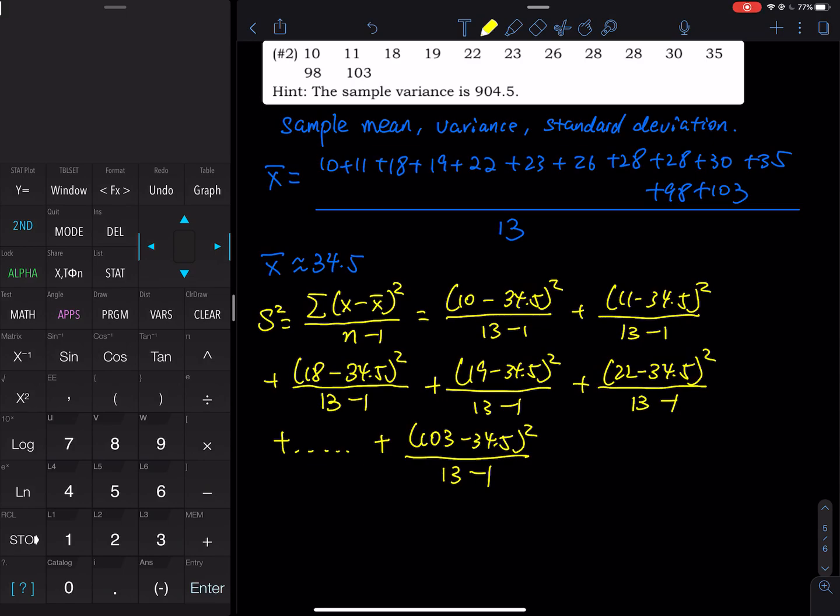Be careful with that. If you are asked to write a full expression, that means you are not allowed to skip any term. So since there are 13 entries, you have to write all 13 terms out.